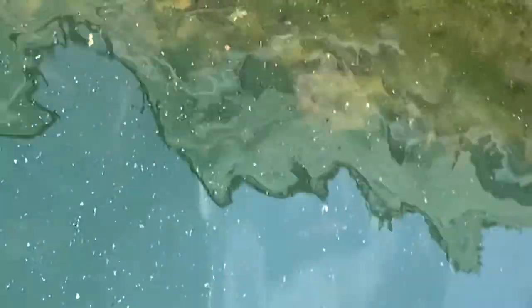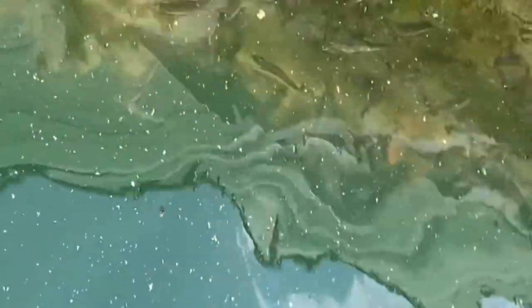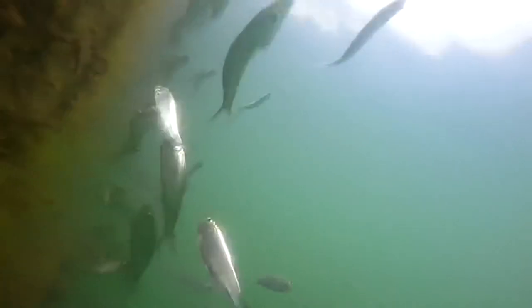A couple more things about the shad spawn or herring spawn. The general temperature I'm seeing most of them spawning — I'm here on Lake Lanier and you'll find this to be common on a lot of lakes similar to this in North Alabama, North Georgia, the Carolinas, Tennessee — that mid-60s, mid-upper 60s, low to mid-70s range. Specifically when it starts to get around 70 and stay there, that is when, in my opinion, it's typically the best.